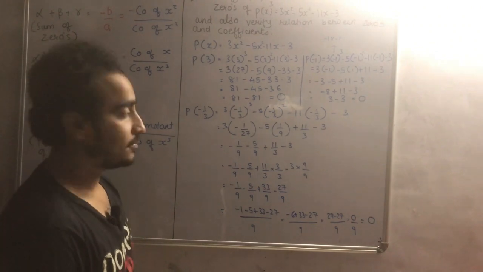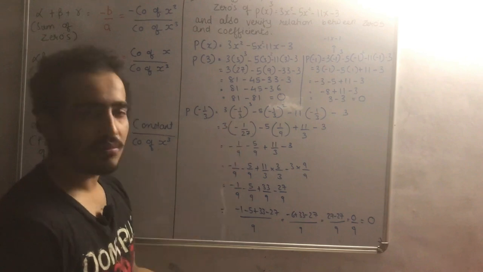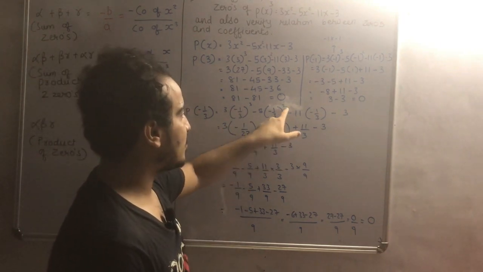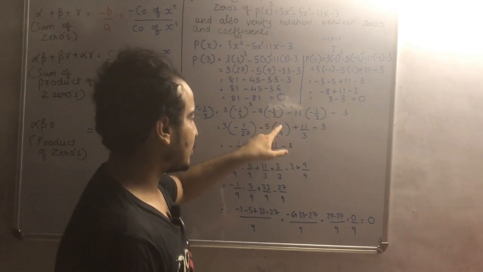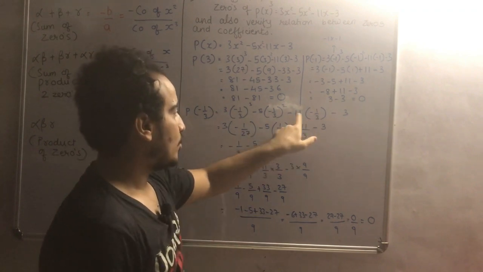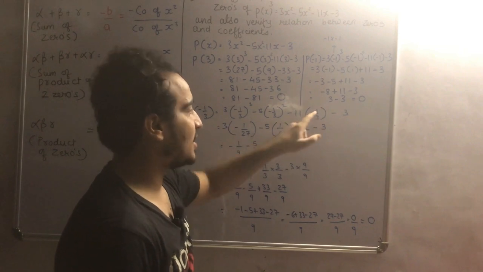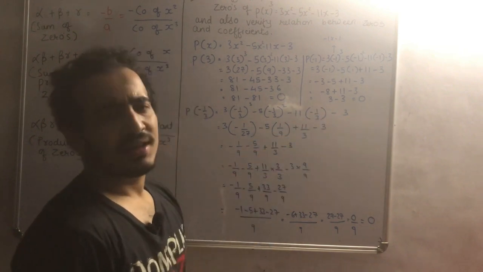That is 3, so the cube of 3 is 27. The cube of 1 will remain the same, only 1. Okay. So here the power of a negative number is even, then the answer is a positive number. So the square of 3 is 9 and the square of 1 is 1. Now minus minus plus, 11 ones are 11 and 3 is in the denominator, so we will keep it as it is. So minus 3 will be as it is.